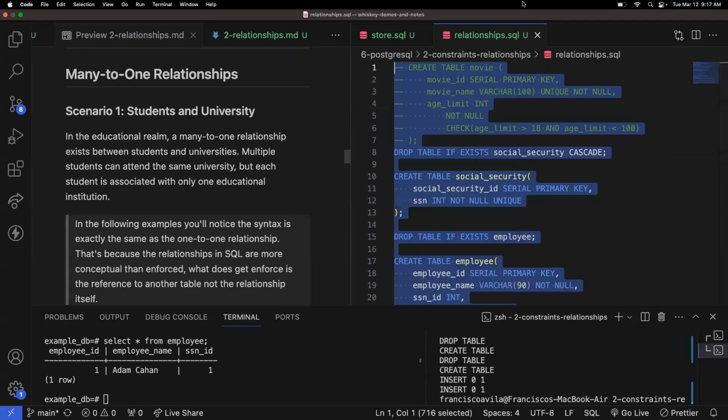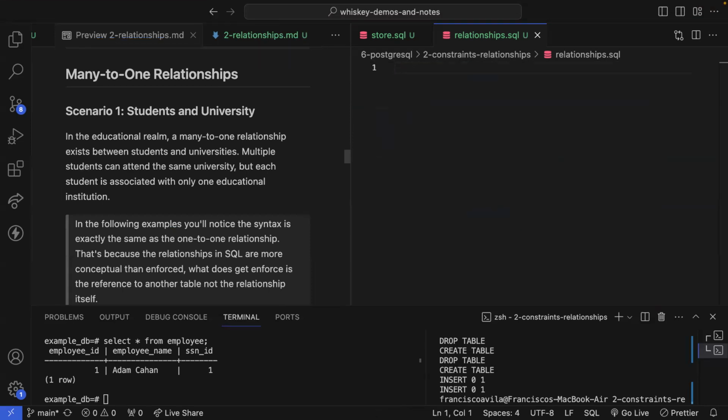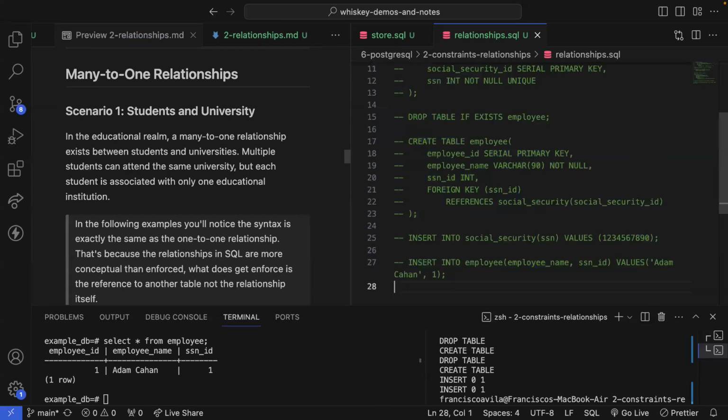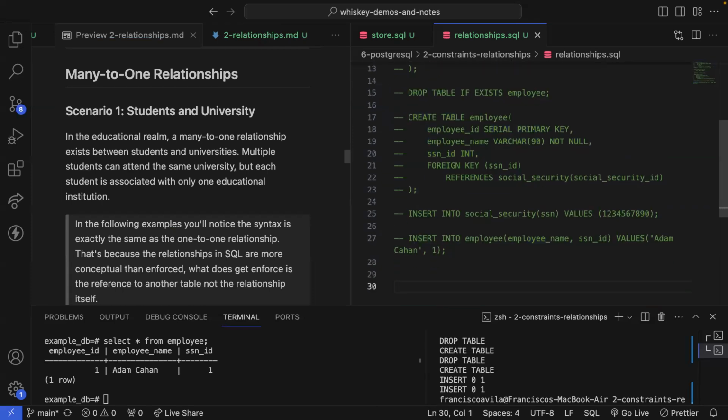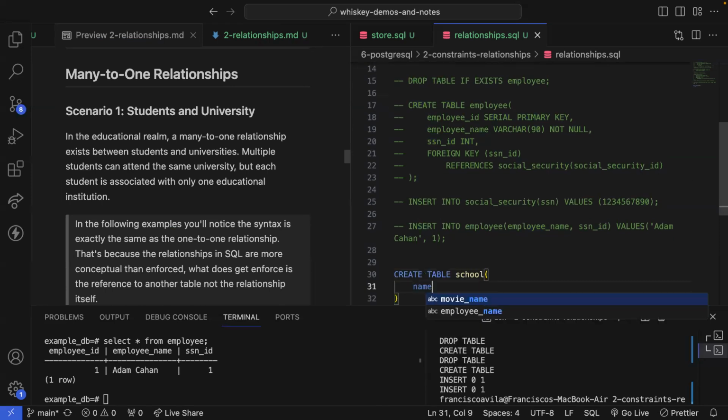For time's sake, I'm gonna go ahead and take this one over. Gonna comment all this out. I'm gonna go ahead and create table school. This table should have a school ID, and the school ID should be a serial primary key.